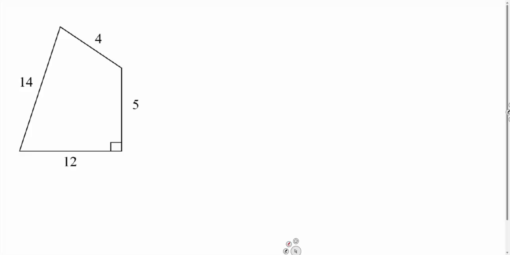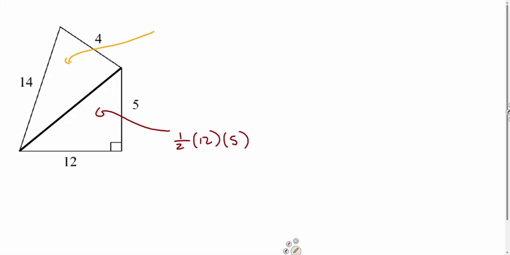Smartest division is probably this one. Okay. So then, talk to me here. Let's start with the easy one. Which one? How would I find this triangle? Yeah, over 2. Okay. How about the other triangle? What would I need to know to find that triangle? Cian, what piece of information would I need to know?